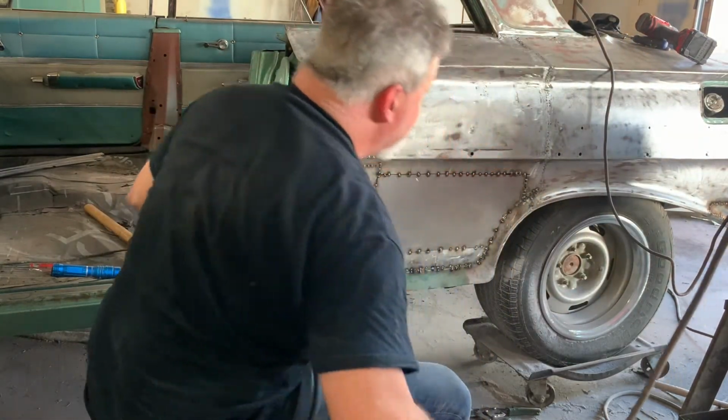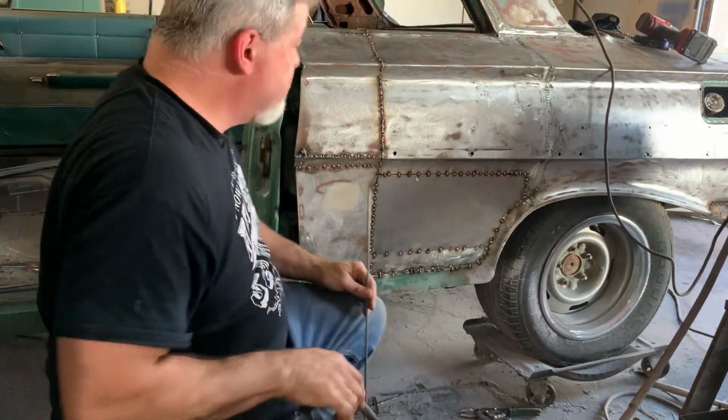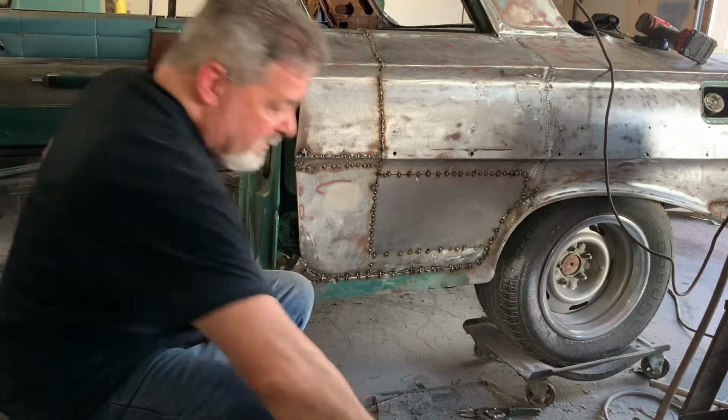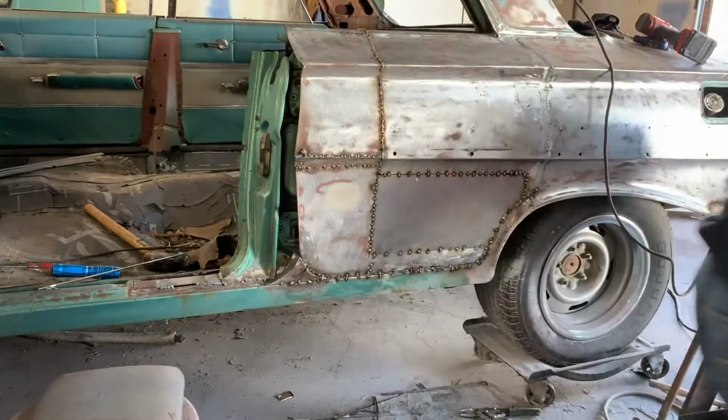It's about time to clean it here. I don't know about you guys, but I have a tendency to get a big pile of junk at my feet when I'm working. My helmet.